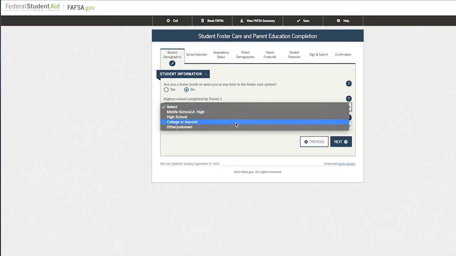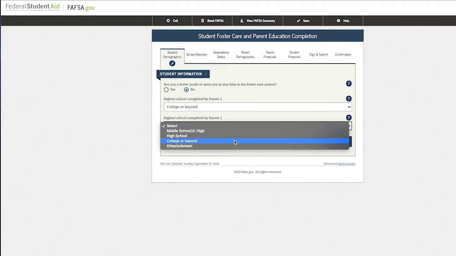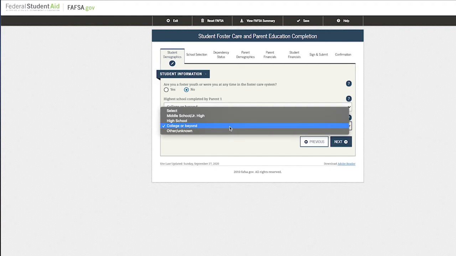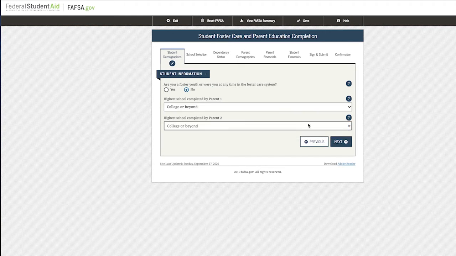If your parents are divorced, if you have a step-parent, if you are in a legal guardianship, again, none of this is going to count against you for any reason. You can go ahead and just answer these questions, and if you are unsure, there is an option to say other or unknown. So you will answer both of these questions and then go ahead and click next.